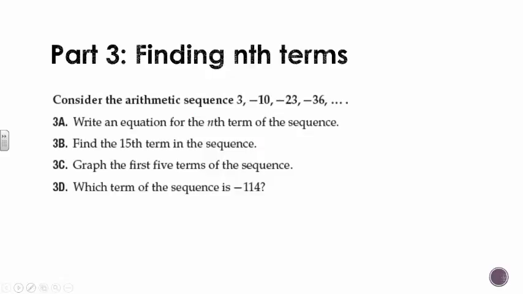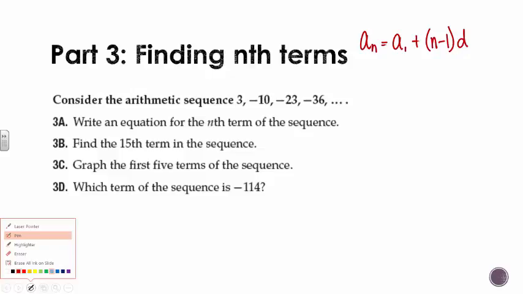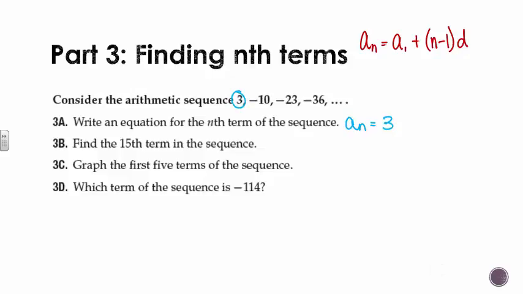So we have this sequence. Write an equation for the nth term. First thing, let's use our formula. It's whatever our number is, the first term, plus the number we want minus 1, times the difference. So we need to plug a couple things in. We need to know the first term. That's nice and easy. It's literally the first thing they give you. We don't know what term we're finding, so we leave the n there. And the other thing we need to find is the common difference.